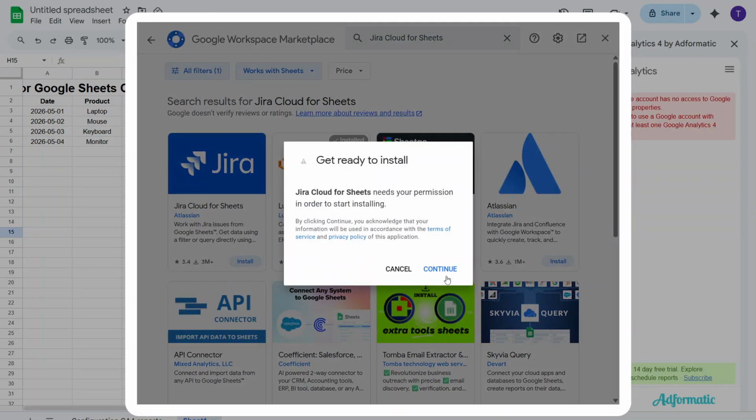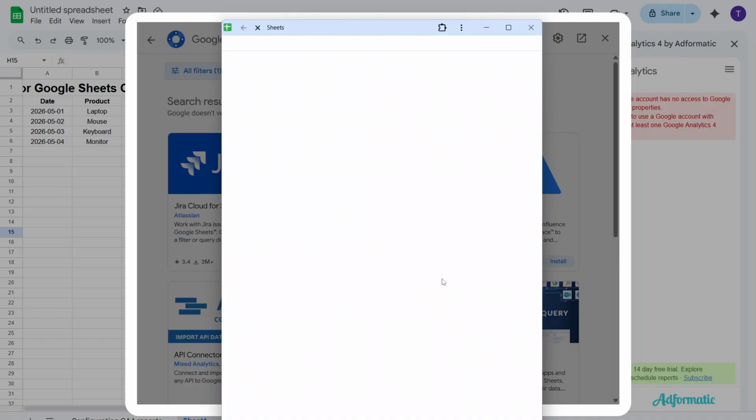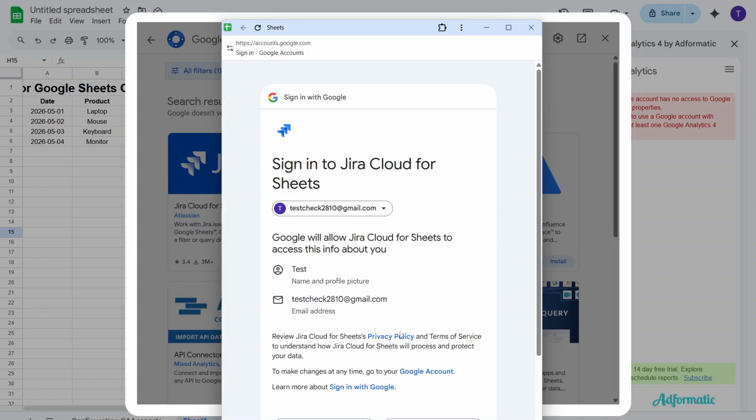With the add-on installed, it's time to link your Jira account. This step is crucial as it establishes the communication channel between Sheets and Jira, allowing data to flow between them seamlessly. After you've connected your Jira account, a few more steps will tailor the experience to fit your needs. You'll want to specify which Jira project you wish to work with. Think of this like setting the scope for the data you want to draw in. It keeps everything relevant and manageable.